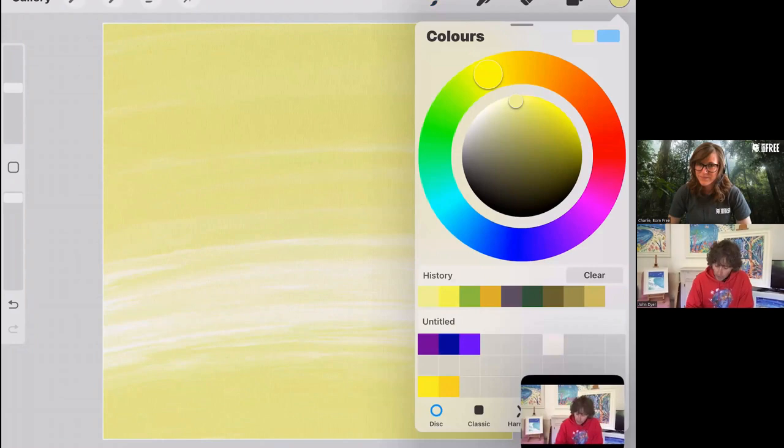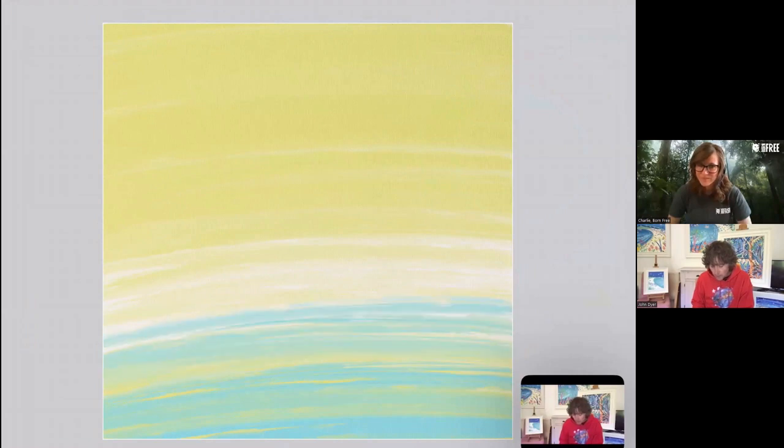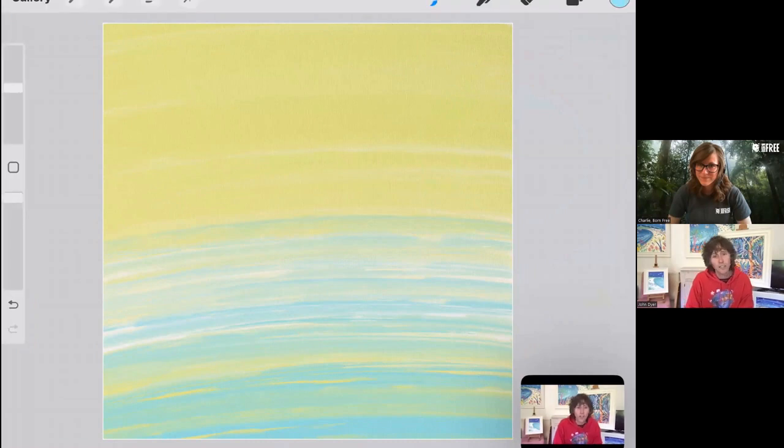So I'm just going to bring in some other colors at the bottom here. I'm going to lay on some pale blues at the bottom here. And this might even go a little bit green as you're putting this on. And that's kind of good if it does do that. It's doing that less on my digital drawing here than it might do with you. But green's good. That's the color of the rainforest.